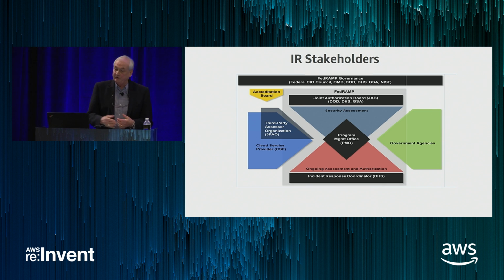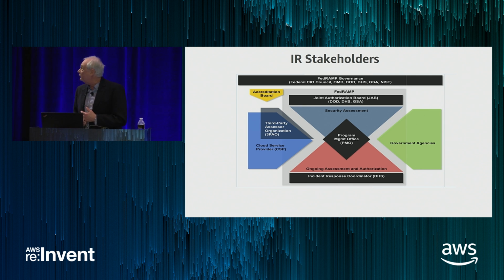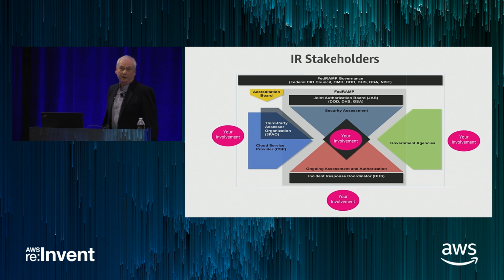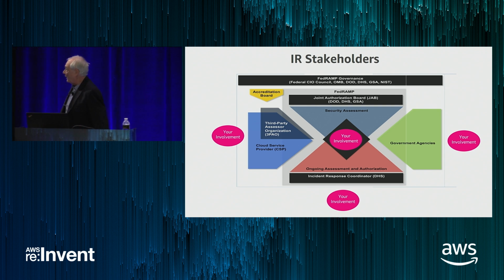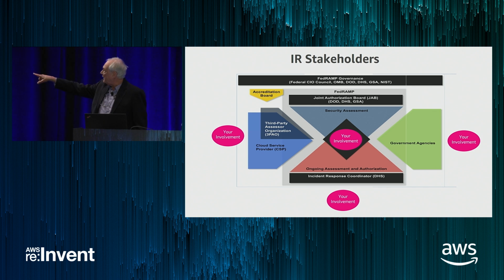Stakeholders in incident response, this is another example. This is from the federal government, but in every case, you are going to have stakeholders that are involved in incident response. In this case, we're illustrating what happens in the federal government. We have the FedRAMP Program Management Office, involvement by, for example, a government agency, us, Amazon, as a cloud service provider, the third-party assessing organizations that audit us, and incident response coordination. Your stake in that is in all of those areas. You will be involved in incident response with potentially the cloud service provider, potentially your company, or in our case in the federal government, a government agency, the overarching organization that's doing your accreditation and coordination of that.